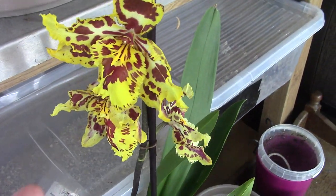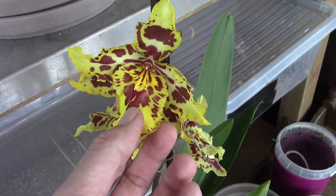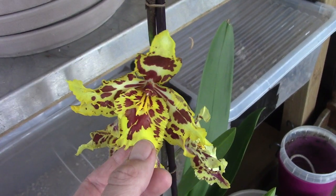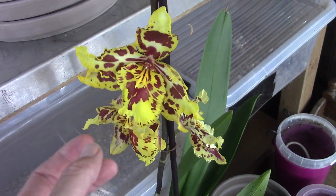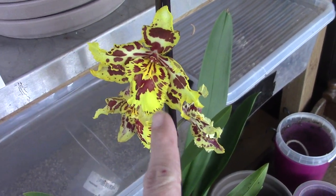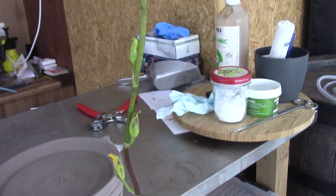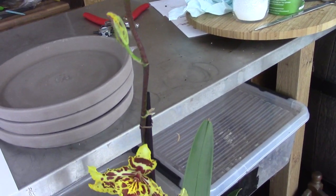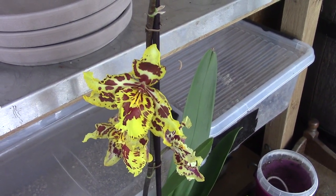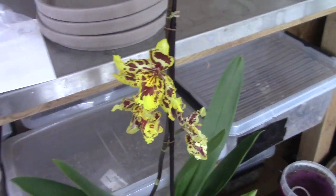I have one here. I fell in love with the colors. These are probably my favorite colors, the yellow and the dark red. So the combination of those two. I have a few more who are quite the same, but I'm not sure I have exactly this one. But yeah, I thought I need this one. It has a beautiful long spike. And it does remind me of the Oncidium, I think it's called, Hanselier or something like that.